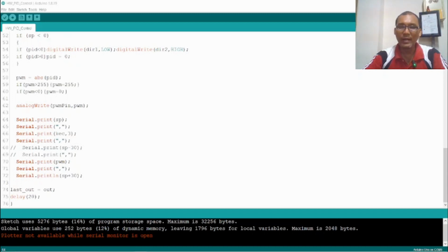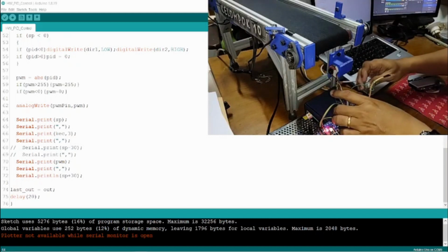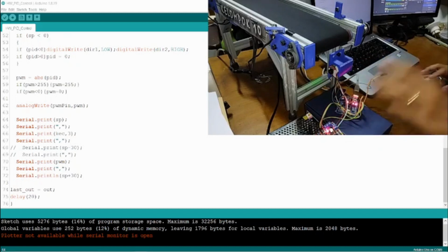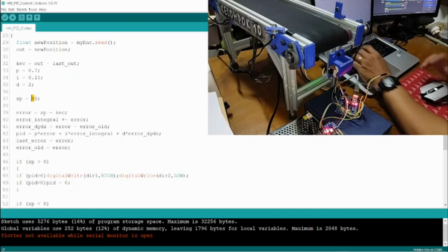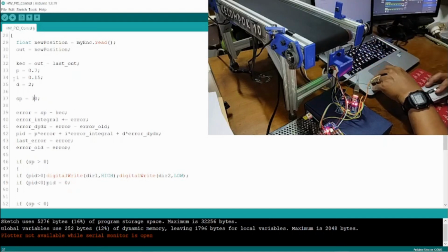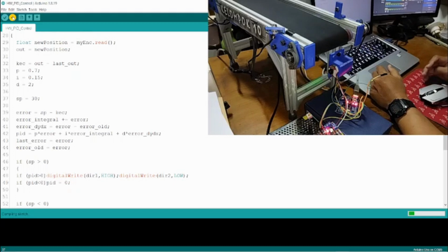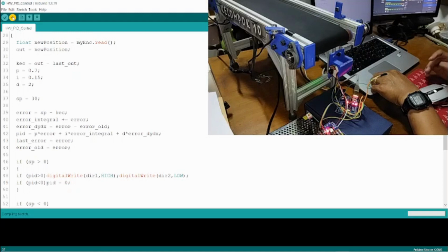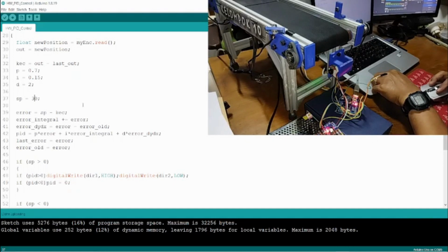Okay, next we can connect the hardware and then upload the program or the source code to the microcontroller. So here, first I will set the speed to 30. Okay, we can upload to the microcontroller. Compiling and now uploading. Okay, it is uploaded already.